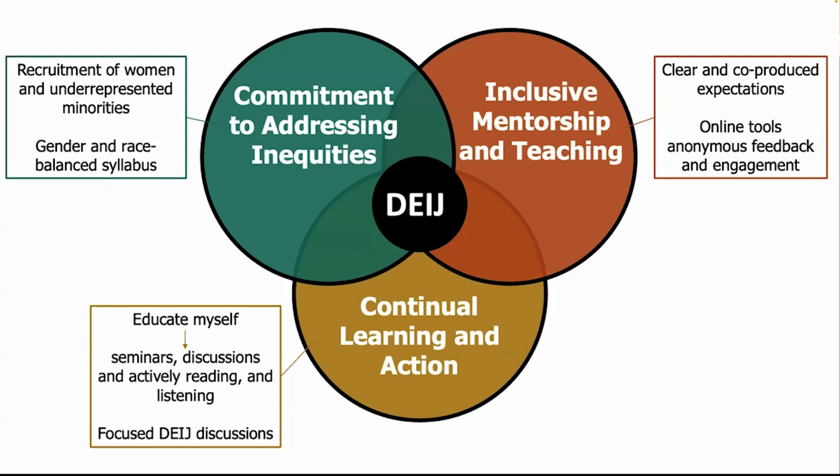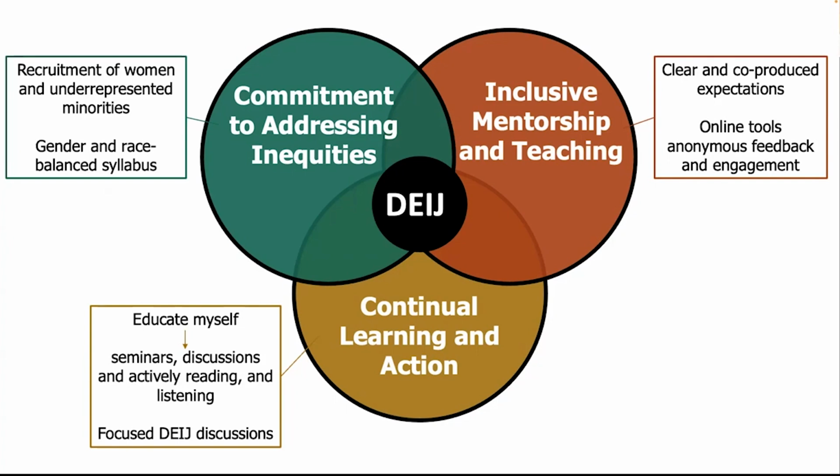I think this has been really helpful for me moving forward as a researcher. And I think that's how I should have my students in my lab moving forward: this is what we agreed upon. It's not written in stone, we can change things, but having it clear so we can move forward together. And using online tools for anonymous feedback and engagement, both in class and within the lab.